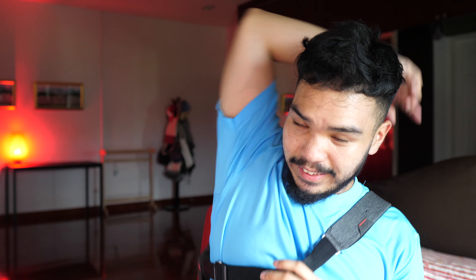First, it fits so much in such a tiny package, and that just makes you want to keep stuffing things in. Especially as a videographer or photographer, you always want to bring gear just in case, so you tend to put more stuff in than you need. But the problem is it's a one-strap shoulder bag, and that puts a lot of pressure on your shoulder and gives you pain for days.